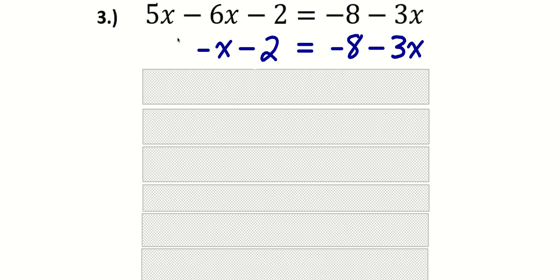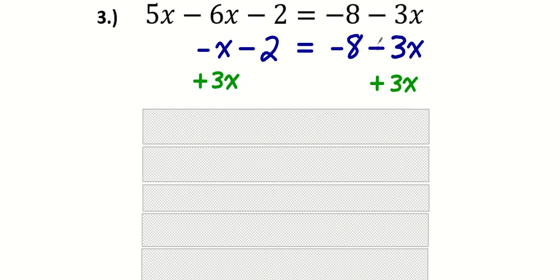Now you move on. It's like now you just hit the reset button. So now it's like you're looking at this fresh, and thinking to yourself, what do I do now? What do I do with this? Okay, well, you have to look at this and see that there's an x variable on the left side and the right side. So one of them has to be moved. And you can move either one, I guess, but if you're going with that rule of moving the smaller one, what's smaller? Negative 1x or negative 3x? Well, this one's smaller, right? So what's the opposite of minus 3x?